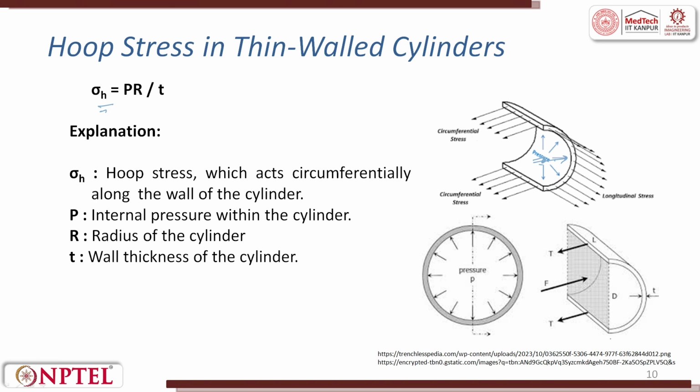Okay. So, this is T, this is the force which is acting, and this is the circumferential direction. You can take this, this is T, this is force, and then you take it along a length L. So, this is D, wherein we are looking at the radius. So, it is D by 2, right. So, this is how we calculate the hoop stress. Again, here there are a lot of approximations, but this is a first thumb rule. In the first thumb rule we calculate the generic hoop stress which is exerted in a thin wall.